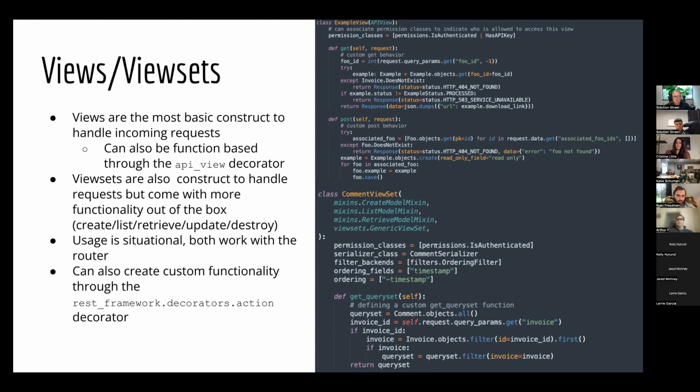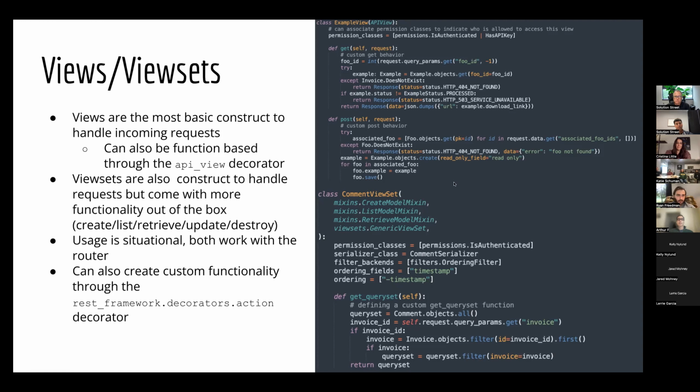Gets a little bit complicated to describe like that. You can also do fun things where you have custom actions, which I don't have on here because it would have taken up the whole slide. But you can define an action that is specific to a view set or a view that will allow you to have custom behavior for the various endpoints. So we have an internal user that hits one of our endpoints that needs the data in a different shape. So we use a separate serializer in that action in order to change the shape of the data before it gets back to the user.